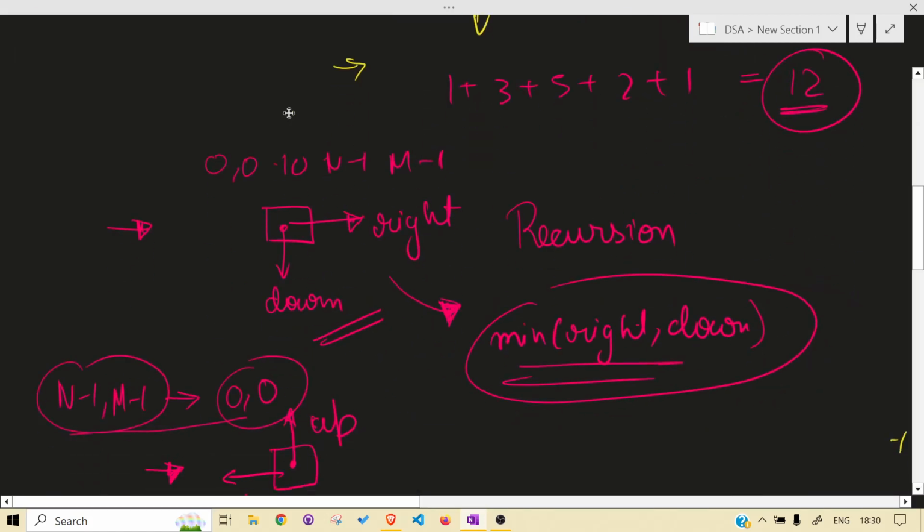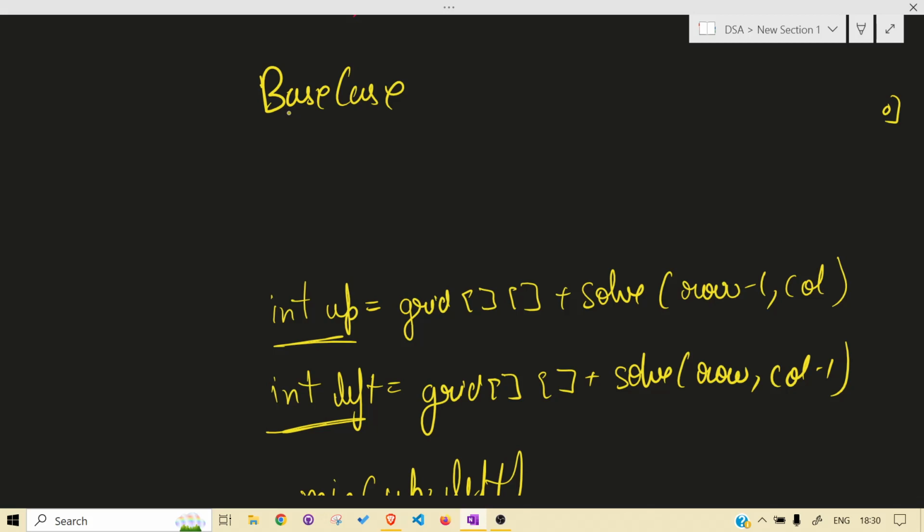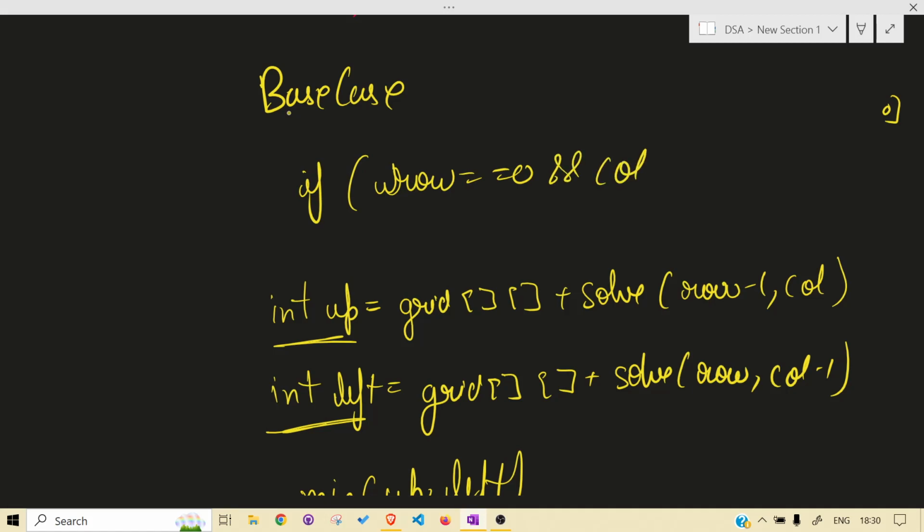No. So what should we do? Just return, because that cell should be included in the path. What we will do is return the value of that cell. If row is equal to 0 and column is equal to 0, we just return whatever is present at 0, 0.